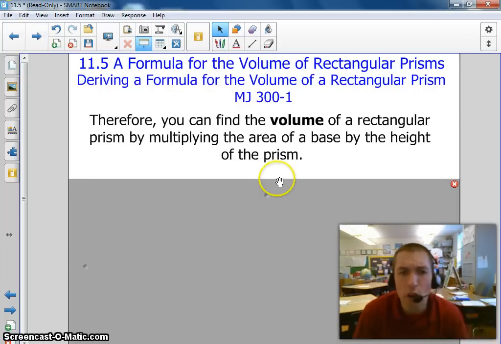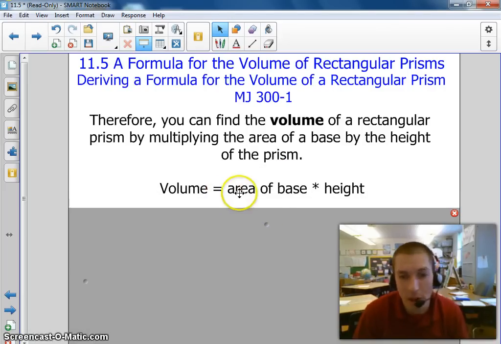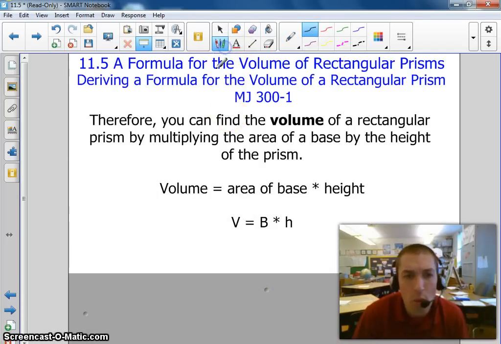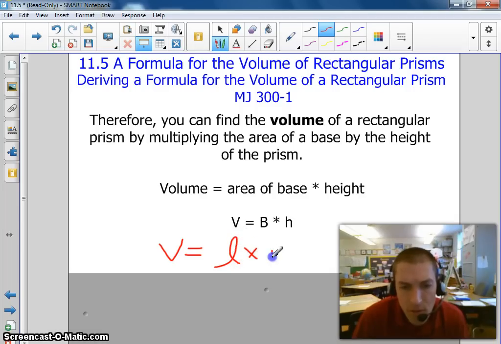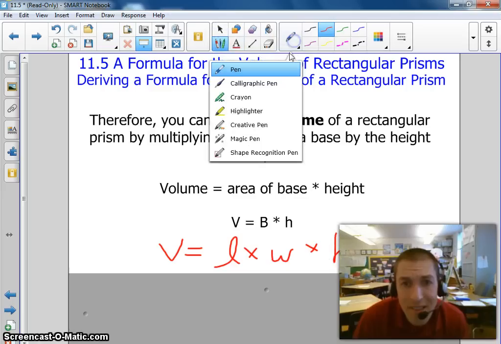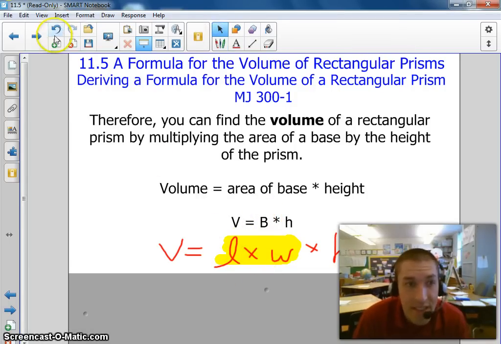Okay, so in finding a formula to find the volume of a rectangular prism, we multiply the base times the height. Volume equals area of the base times height. Okay, right there. I also wouldn't mind it if you wrote volume equals length times width times height. Volume is 3 dimensions. And so we multiply 3 numbers together. That's how I always remember. But know that length times width would give you the base, right? Length times width gives you the base. So that's how they got that together.